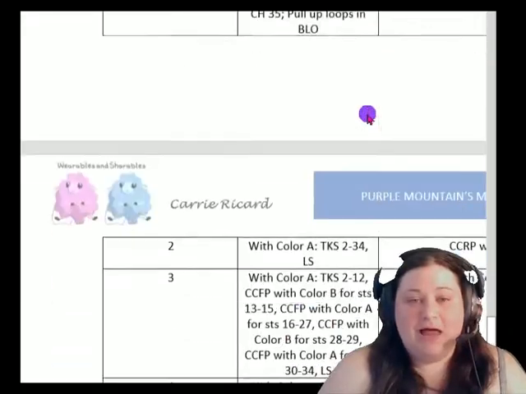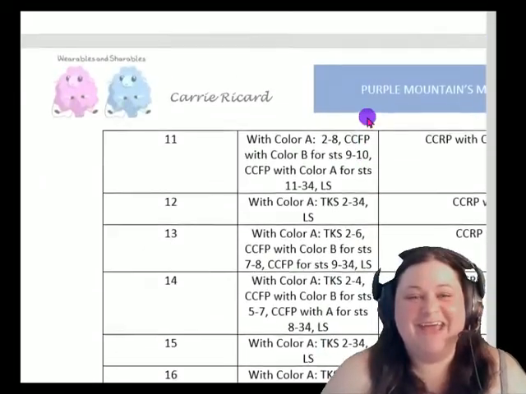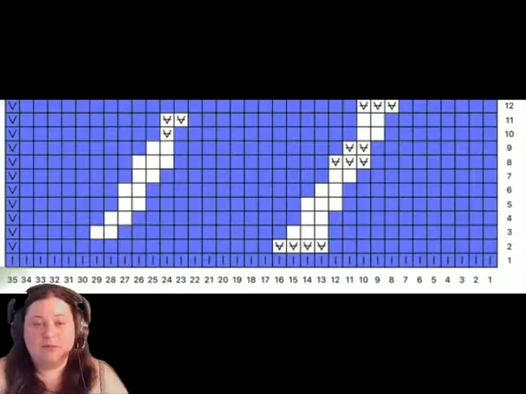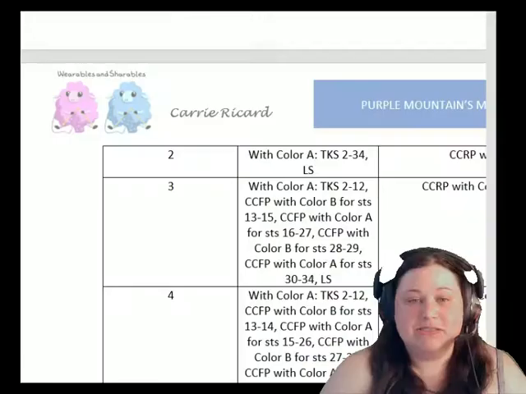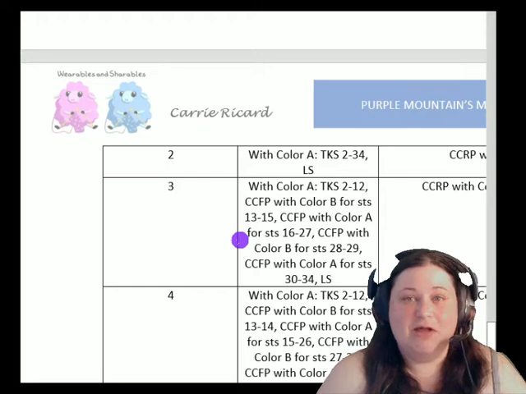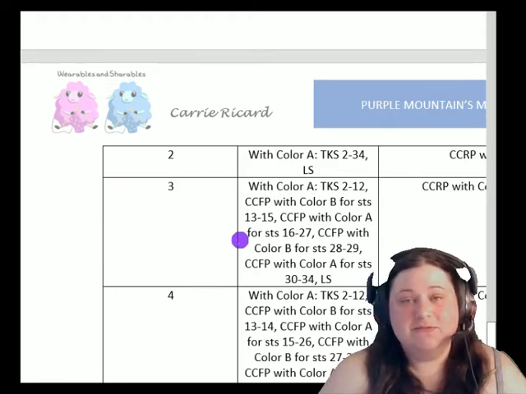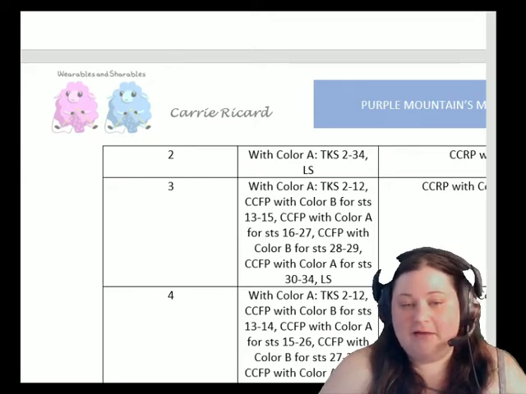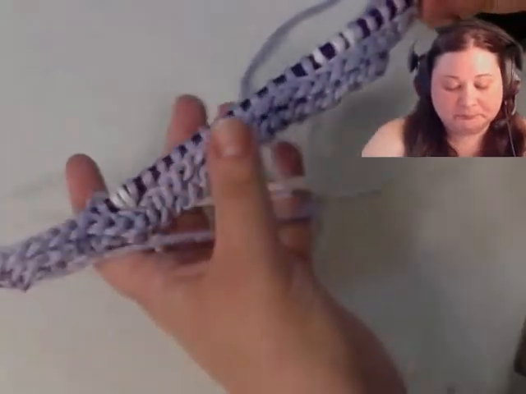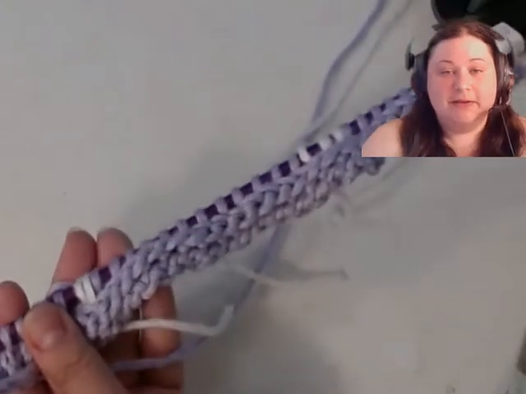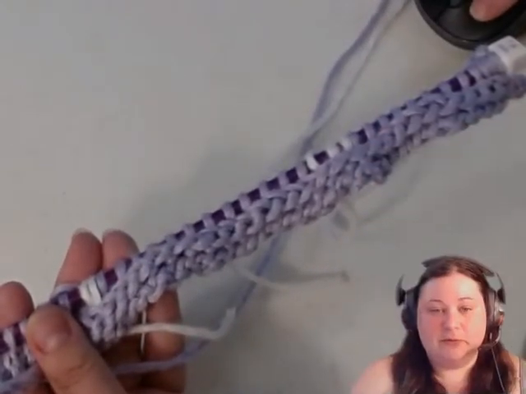And then we have a lot of written directions. Okay, so this might look scary, but all I've done here is translate the chart that we've been using into letters, because some people prefer to look at things in written version instead of on a chart, or if you're using different colors for your pattern, my chart might not make very much sense to you. So when we left off last time, we had completed the forward pass for row number 3. So let's see if we can use our written instructions to complete the return pass for row number 3.